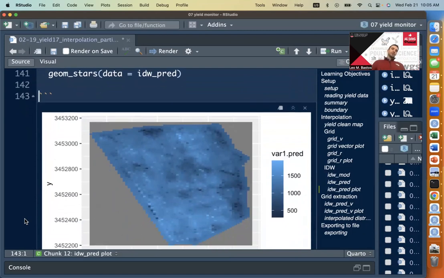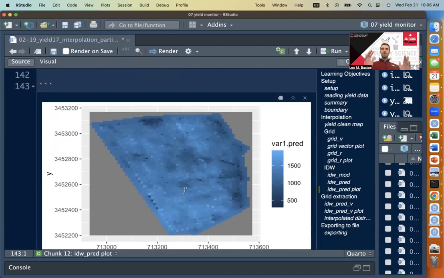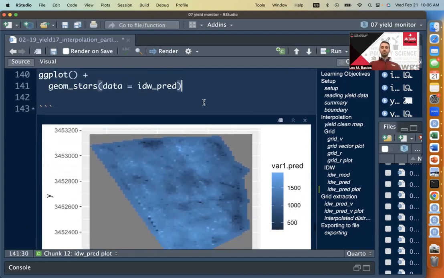So as you can see there, this is our field. We had this conversation before, I guess. geom_sf knows that you are creating a map, so it sets your Y and X coordinates to a fixed amount. So it looks like your actual field when you plot a geom_sf. geom_stars, for some reason, does not do that. So our map here does not actually look like our field. It's kind of compressed, but we're going to work on that.